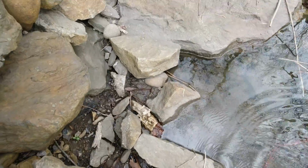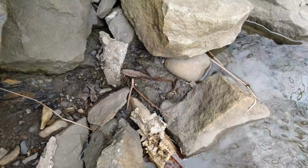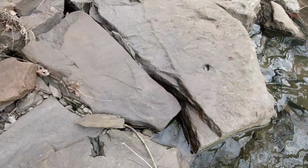So I know you want to walk through it and get a close-up look at it as much as I do. I'm going to pull out my flashlight and we'll check it out. So let me get onto dry land and we'll head inside. As I'm walking though, you do see that, that's a railroad tie. I'm sorry, a railroad spike. But thankfully, we're coming today when this level is low enough.